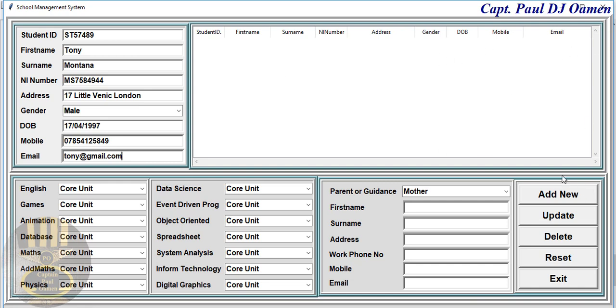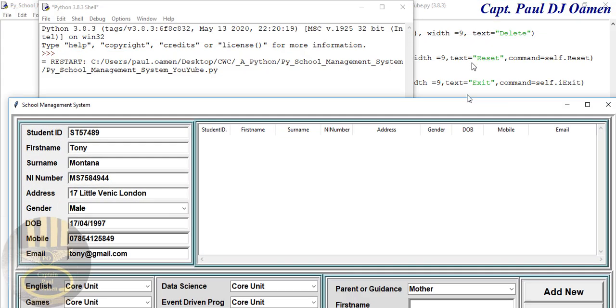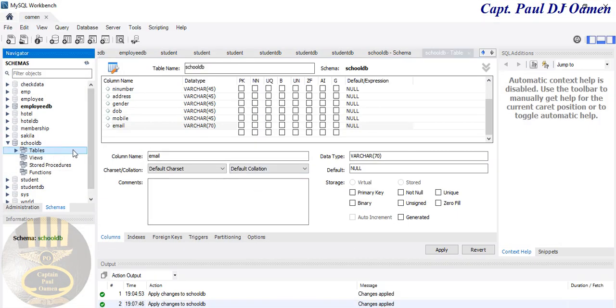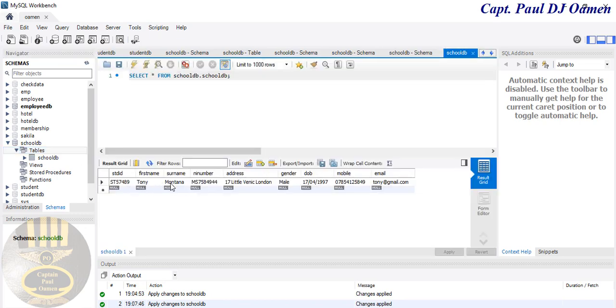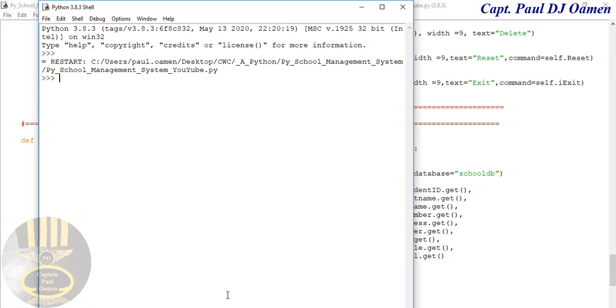Okay, that's good. It's successful, but it's not displayed here. That's fine. And there's no error, so that's good. So let's go inside my database and right in there, come in here and refresh the whole lot. Let's go back to school and open it up. Tony Montana should be there. That is Tony Montana. Look at it. So the SQL now is working. I'm going to minimize that, exit out, and let's continue.